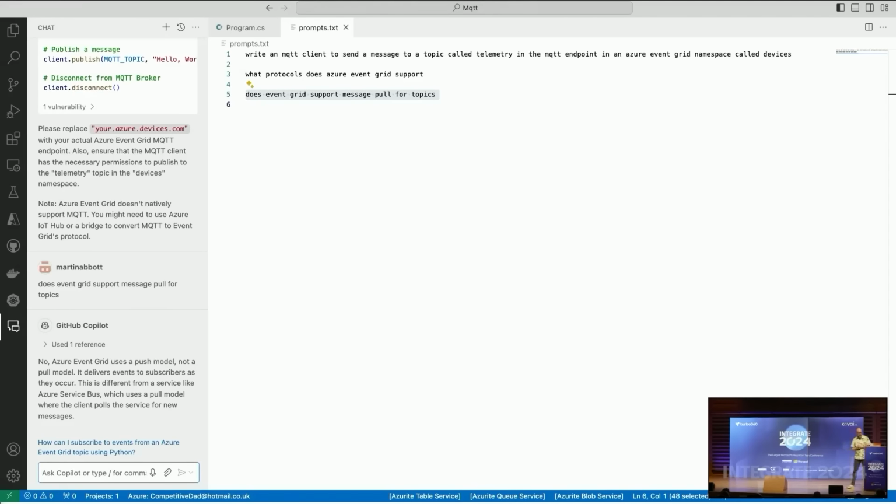So I think if we all in this room, I'm conscious that Clemens is out the front here, go out and write a bunch of code that uses MQTT client push to Event Grid and uses the pull model to get the data off of Event Grid, then probably in a few months, when they do a refresh of the data, because it's going through all the time, churning through the repos, then it'll get a lot smarter, right? So that's your challenge, right? Let's do that.